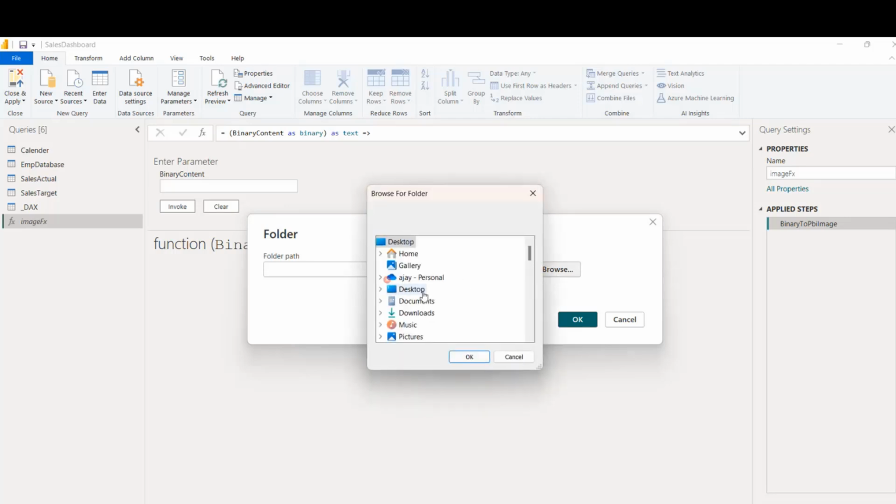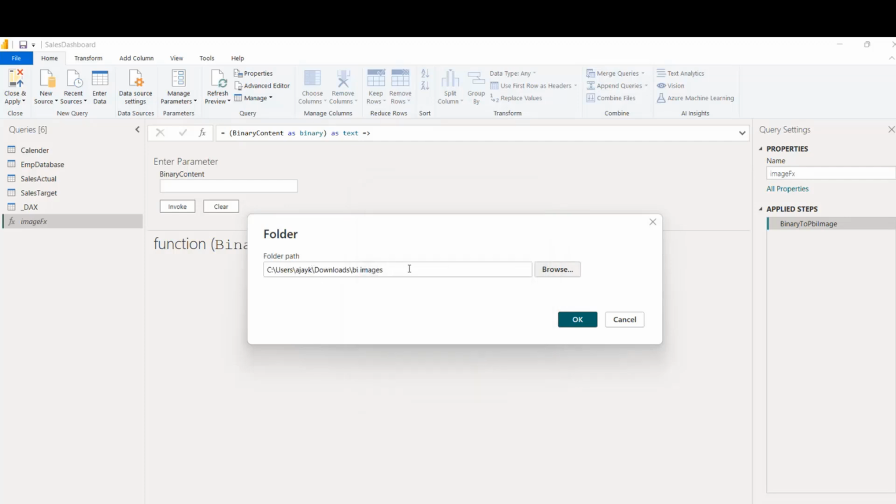So say browse, nothing should be there. Download, and these are my images. This is the folder. You have learned this in a previous tutorial also, how to compile the data from a folder where you have 100, 200 files, Excel files or whatever. Remember, this time it's a bit different, but the process is the same. So this folder option is not new to you.